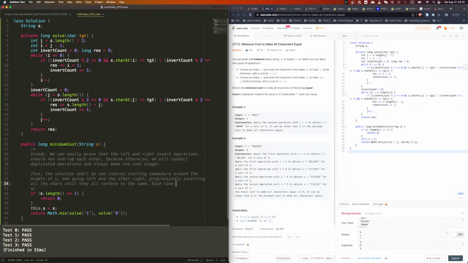Now each time, a key observation is that after an even number of inversions, the char in S remains the same as the original version, right?